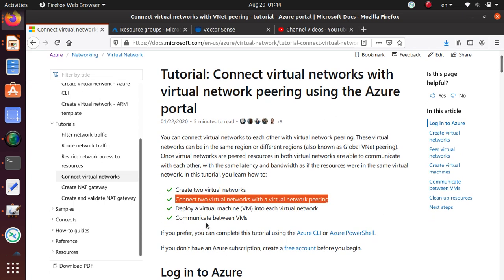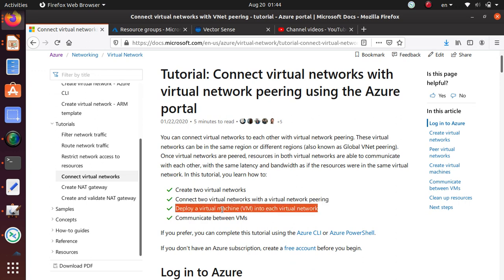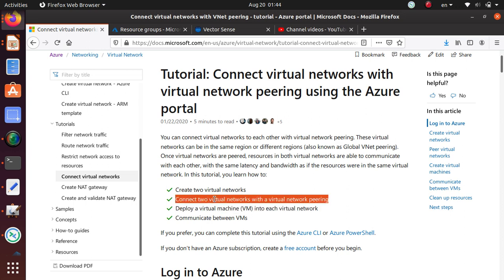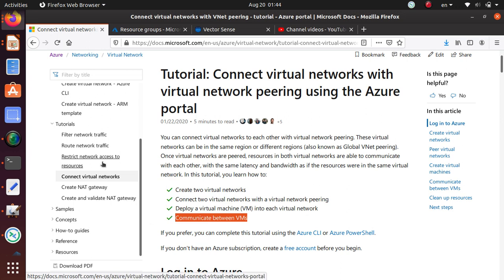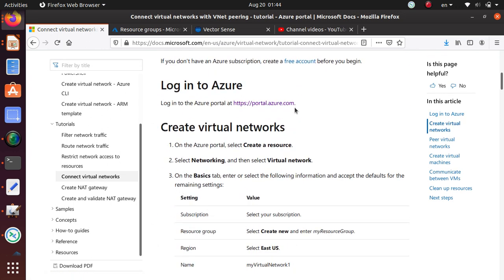Then deploy a virtual machine into each virtual network. You can do this even before you do the peering, or after, and then make sure the communication is happening between the VMs. All you need is your Azure subscription. If you don't have one, just sign up for a free account, and you should be able to get started with this lab.